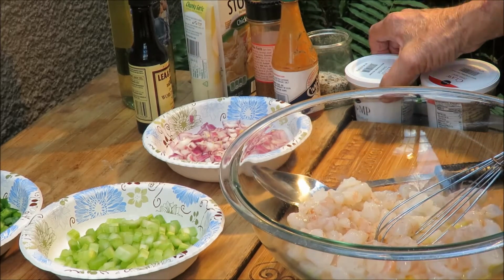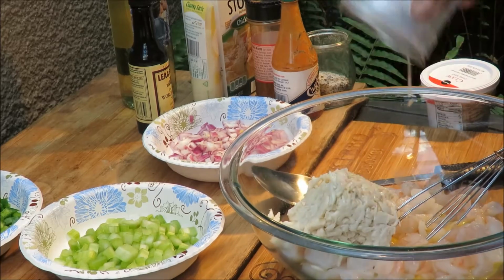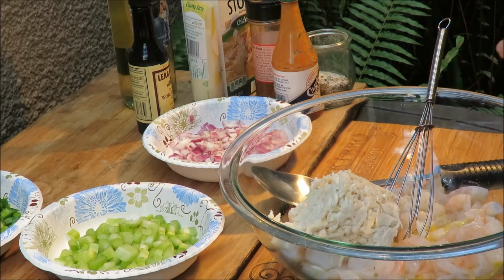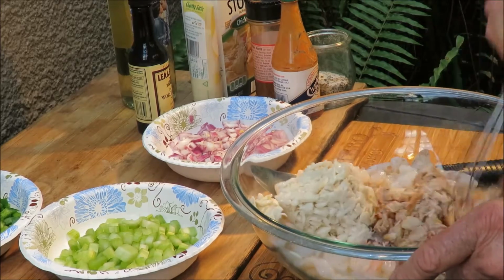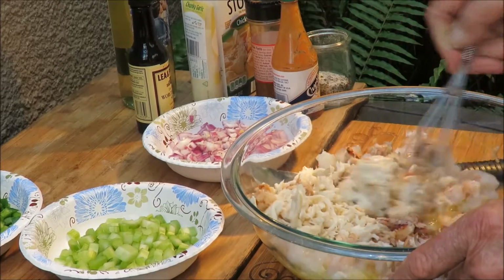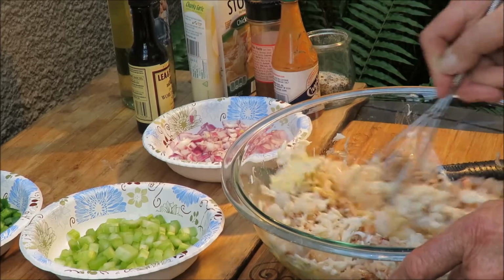Then I've got 8 ounces of lumped crab meat. It's going in there. And I got 8 ounces of claw crab meat that I'm putting in there. I'm going to get that all minced up in there and mushed in with that shrimp. That looks good enough to eat all by itself, doesn't it? So we've got the crab and the shrimp in there.